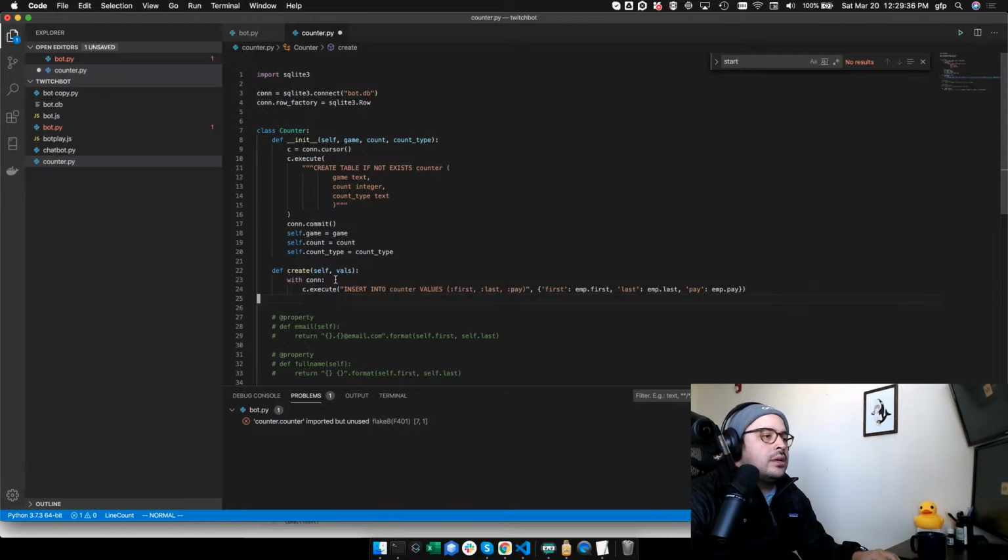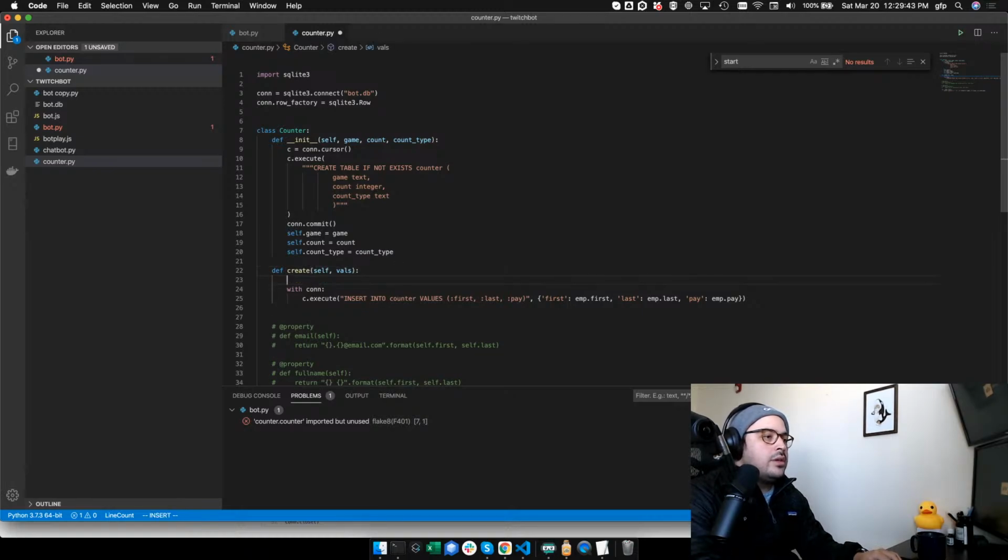Okay, so counter, and basically here, vals. Oh, cool. Okay, so what we can do here is keys is equal to vals.keys, like so. And basically this will be our keys. I don't think you have to dot join.